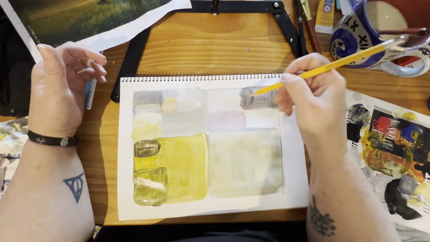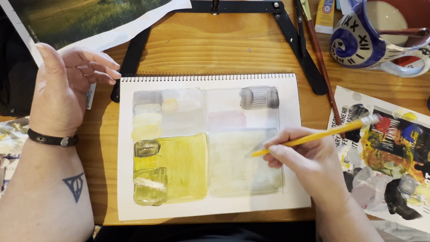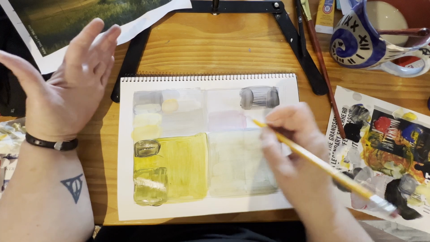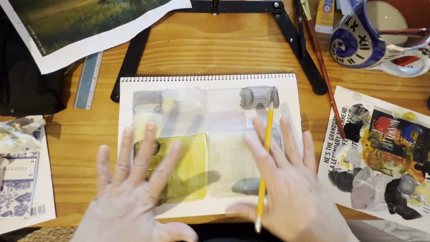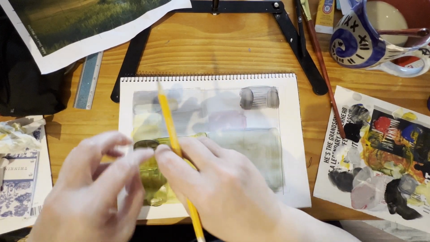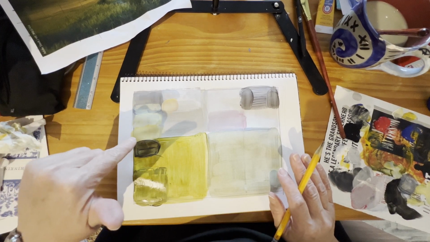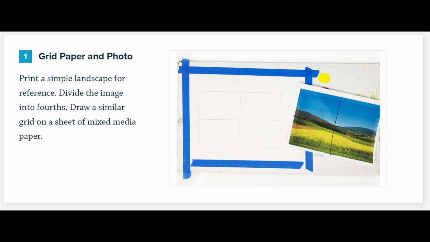You're gonna measure it, and then between the layers, you might want to very, very lightly divide it up again so you have your squares done. You don't want to see your pencil lines through the paint. This paint's not dry yet. And in the end, you're gonna have a sort of pixelated picture of the different colors that are in your landscape. All right. So I'm gonna add some examples at the end of this, and you'll see that in a second. Okay, so here are the examples I was talking about.